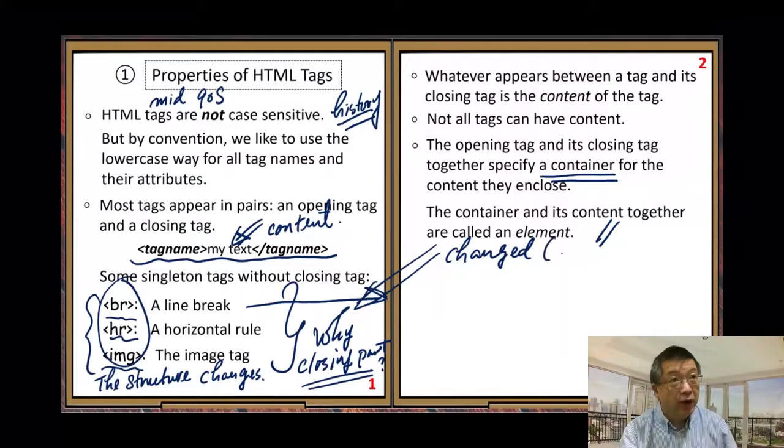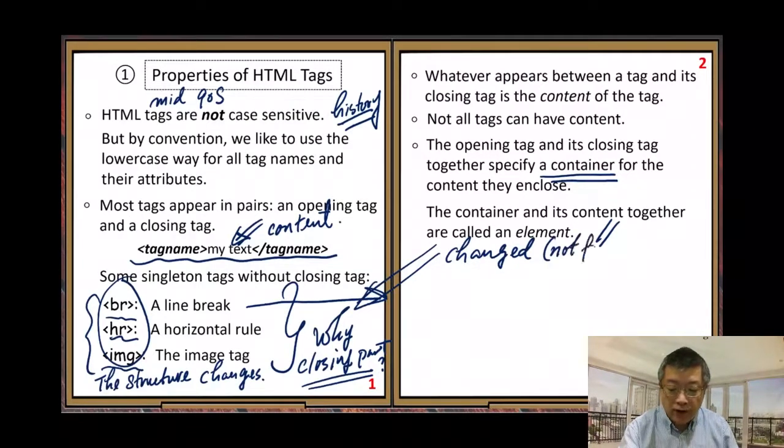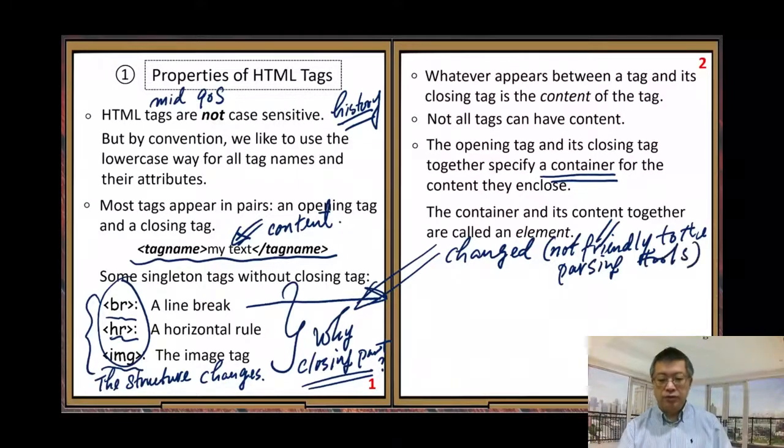Here, I want to put the words like this: not friendly to the parsing tools. You will see there could be several different parsing tools needed to process your document.